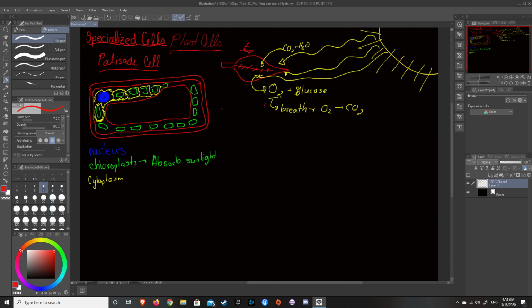So let's label these two different parts. So we said human cells had the cell membrane. But additionally, plant cells have something that we call the cell wall. And like I said, this gives it some rigidity, and just gives it an extra layer of protection, the cell wall. And then the inside one, we call this the cell membrane, which has the exact same name as in human and animal cells.